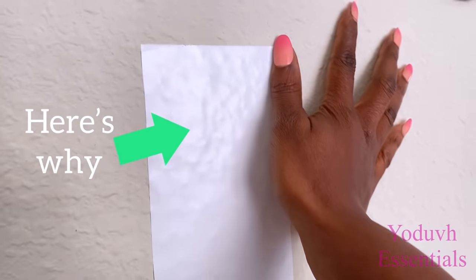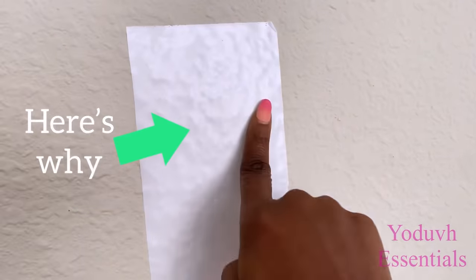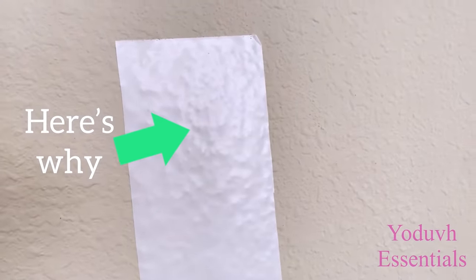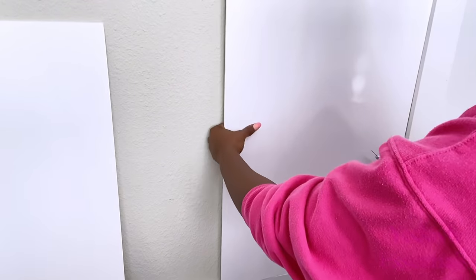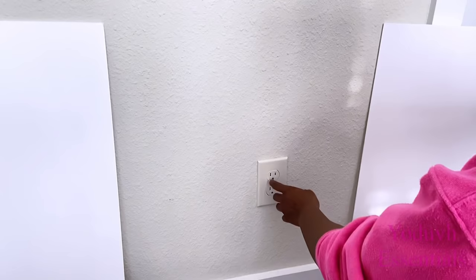My walls are not smooth, one. Two, I live in an apartment. If I have a whole lot of wallpaper on the wall, taking it off, I'm pretty sure some parts of the paint are going to come off. Now, what I'm going to be doing, like I do for my other projects, is to attach the foam boards to the wall before then applying the contact paper.